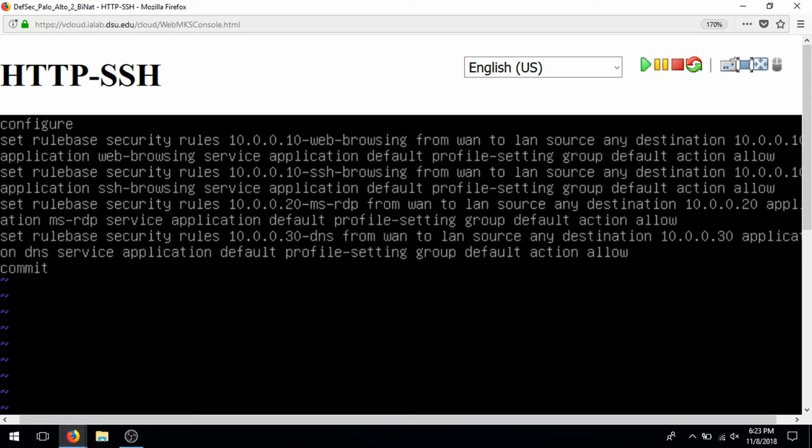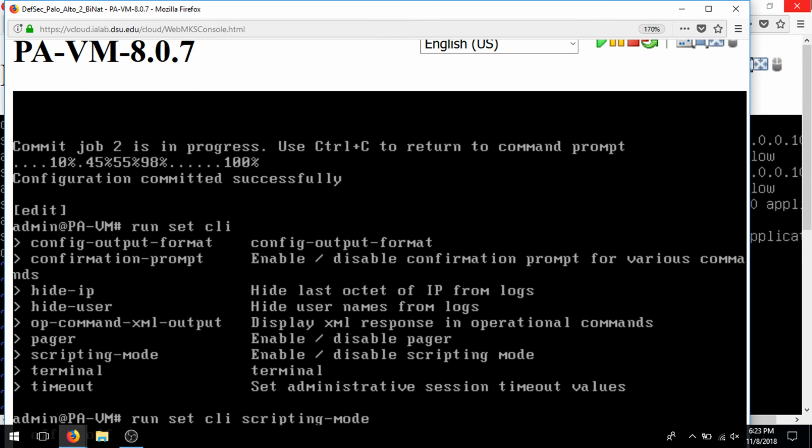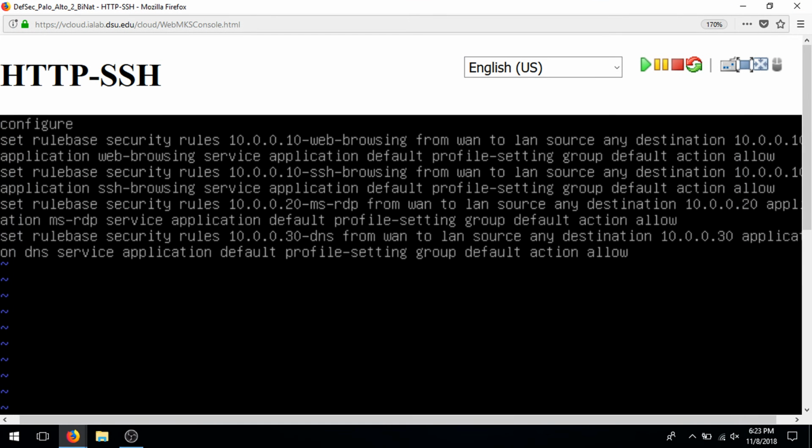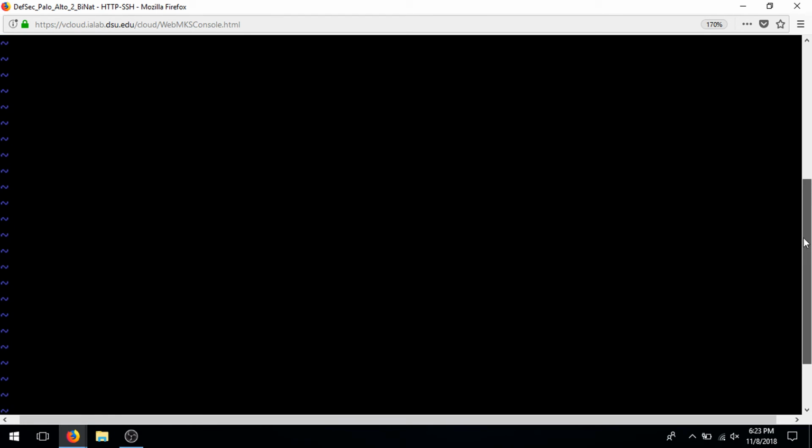And then at the bottom, we'll type commit. Actually, no, probably shouldn't do that. We'll do that later. Probably should just add that to the script, right? You can. I would not recommend doing that, just in case something gets screwed up. You don't want to commit. You want to review it before you commit.